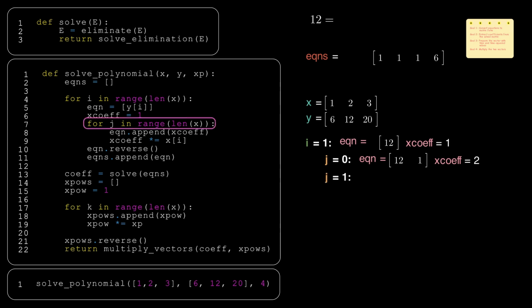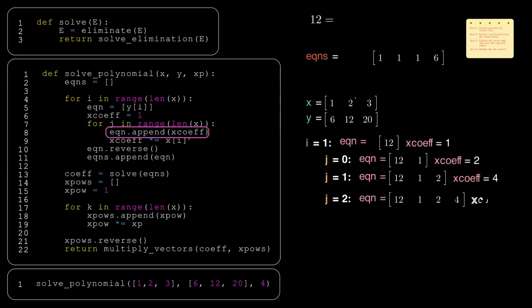In the second iteration, the next power of the time value, 2 to the power 1, is appended to the equation. x_f is multiplied again by 2, resulting in 2 square. In the third and final iteration, the highest power of the time value, 2 square, is added to the equation and x_f is updated again.